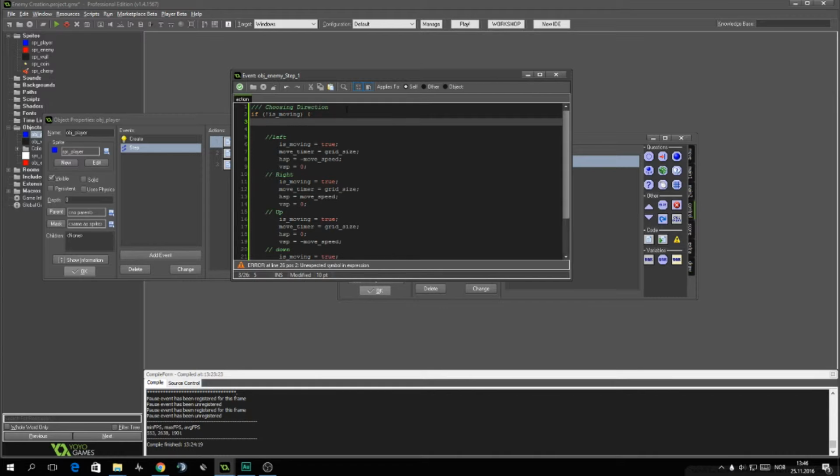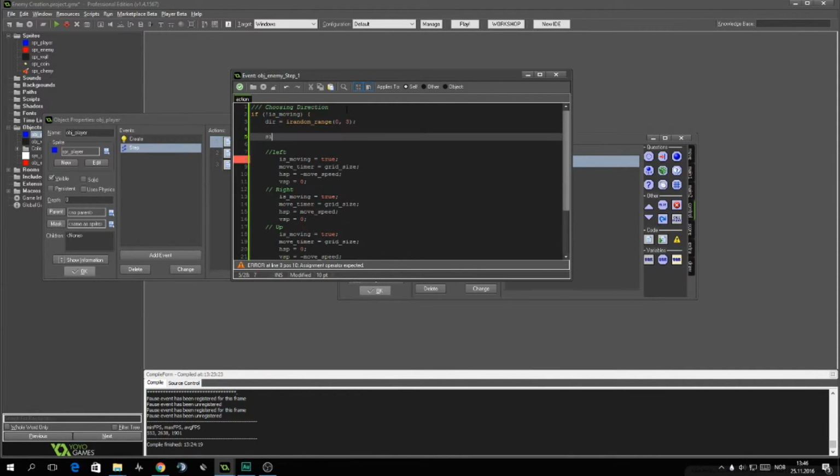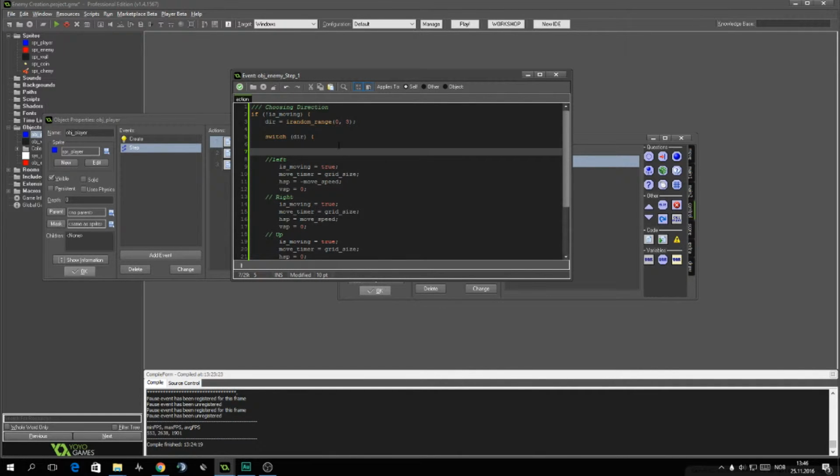And here starts it. First thing that happens if we're not moving, we want this to choose a random direction to go. So once again this. Then we want to do a switch on dir, or direction. And the way we will do it is that if you take a direction that is towards right, so let's say anything between 0 and 90, and you divide by 90 and then floor it, as it's called, round it down, you will get 0.